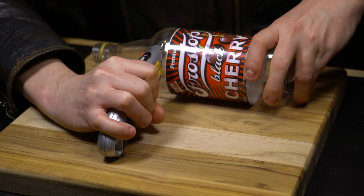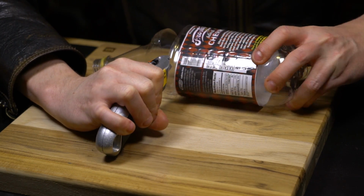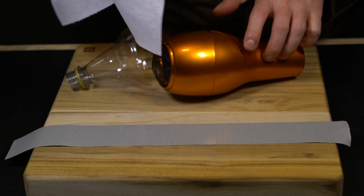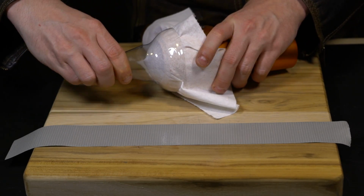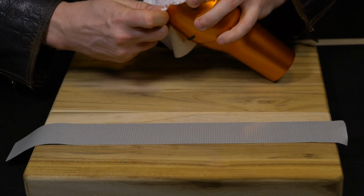Now get a sharp blade and carefully cut the top of the bottle off. You can use scissors, a box cutter, or anything that will allow some precision cutting. Most vacuums have some sort of filter to prevent dust and other material from firing out the exhaust port. We don't need anything so fancy. Just a paper towel. Place it over the back of your hairdryer and press the bottle top right over it.